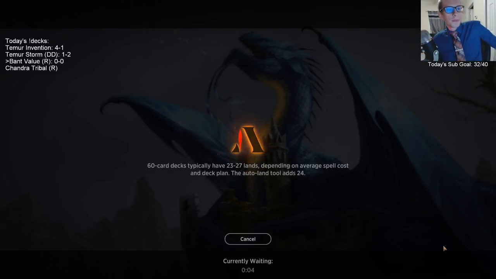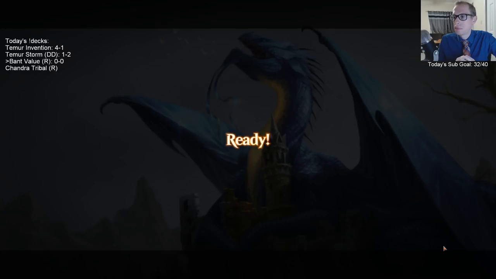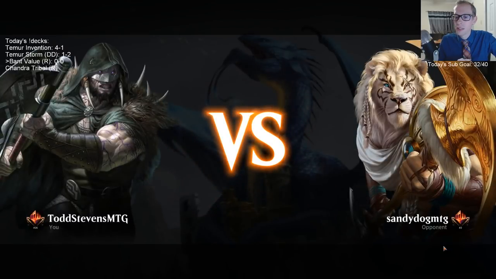Yeah, Knight of Autumn is pretty important in the sideboard with all the artifacts and enchantments. Could certainly see having one in the main. But yeah, Knight of Autumn's a pretty nice card there.